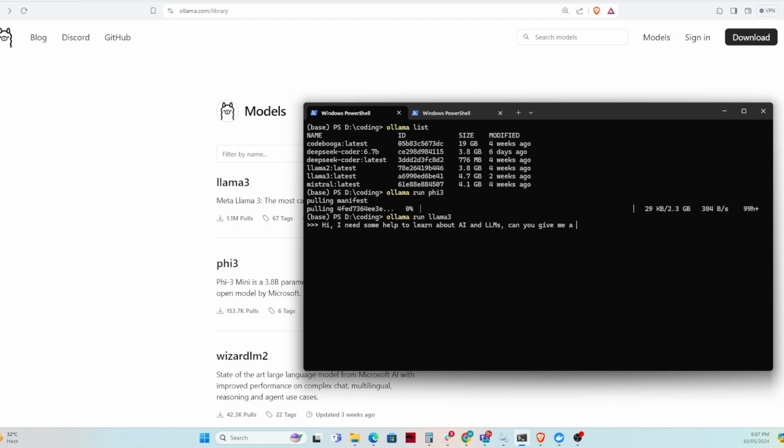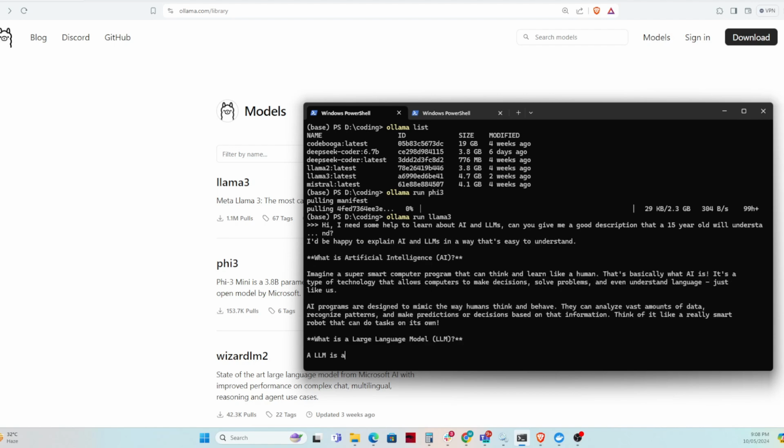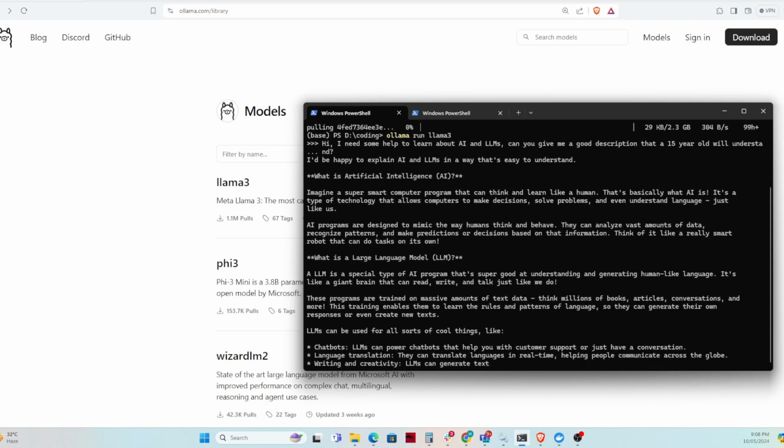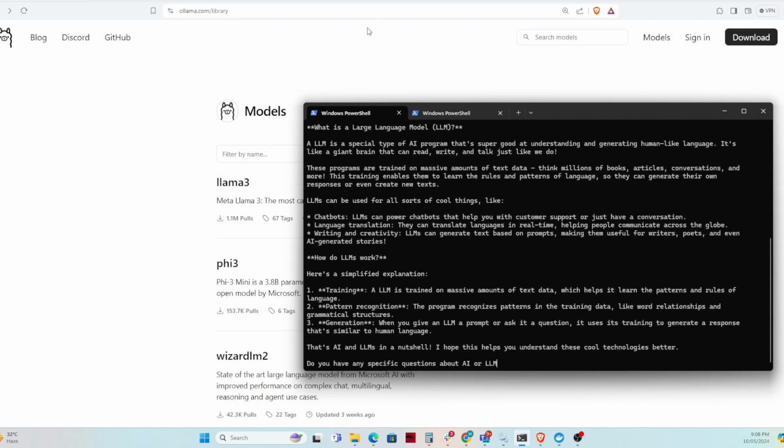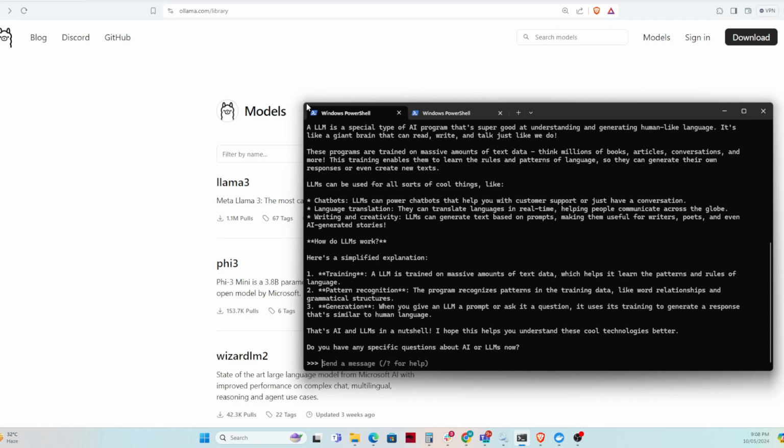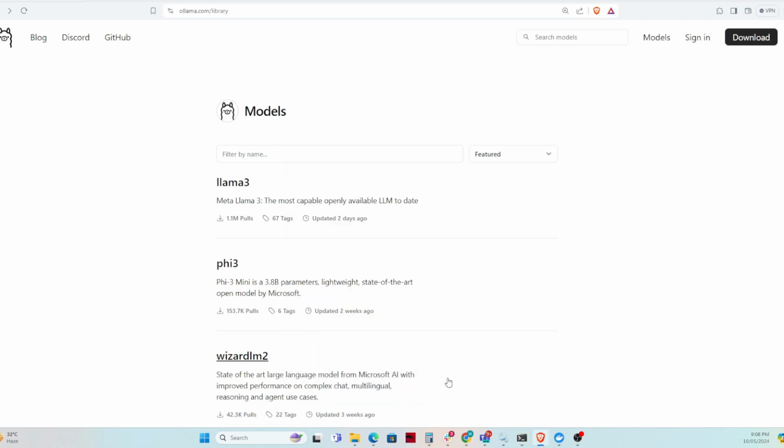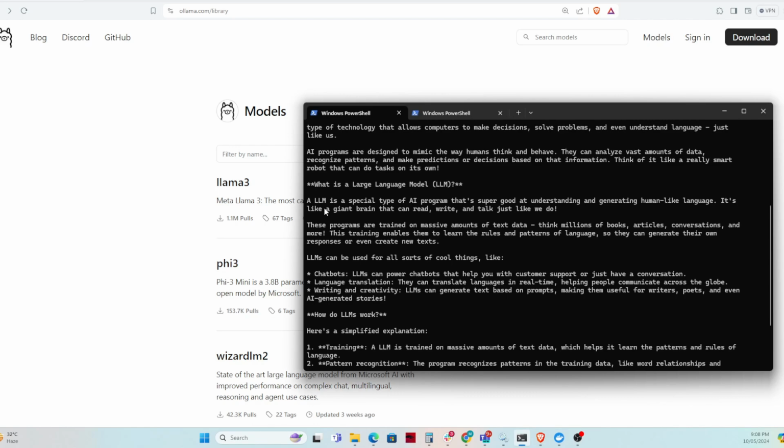Once you do that, you can specify how you want the description to be provided, like for a 12-year-old or a 15-year-old or PhD level or whatever you want, and then you should see it provide that information to you. Quite simple. So what we're doing is directly using the large language model, very similar to what you would do in ChatGPT or anything else, but we're doing it on a command prompt.